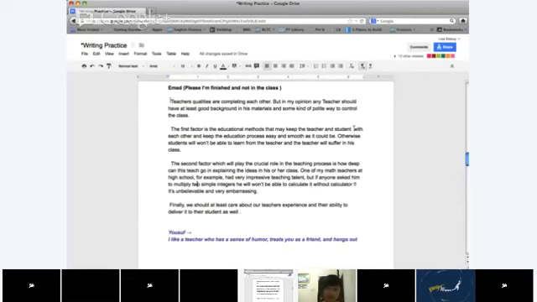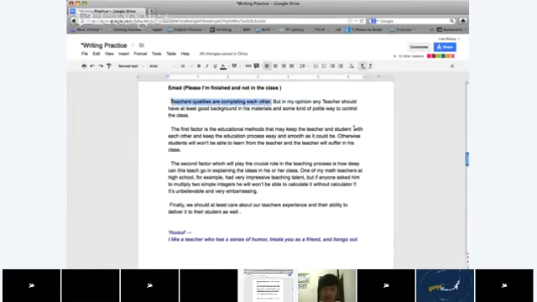The first thing, though, I want to understand exactly what you're saying. What do you mean when you say the teachers' qualities are completing each other? Do you mean complementing? It's kind of completing. So it's kind of a puzzle. If you miss something from it, it won't be a complete picture. I should say completing each other so it will add something. Each one of them is very important. This is what I mean.